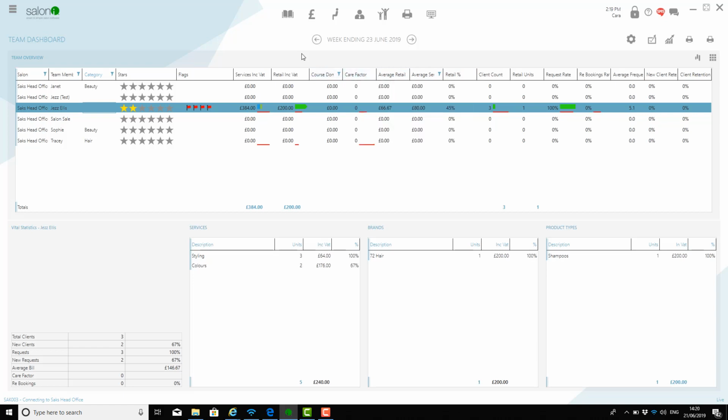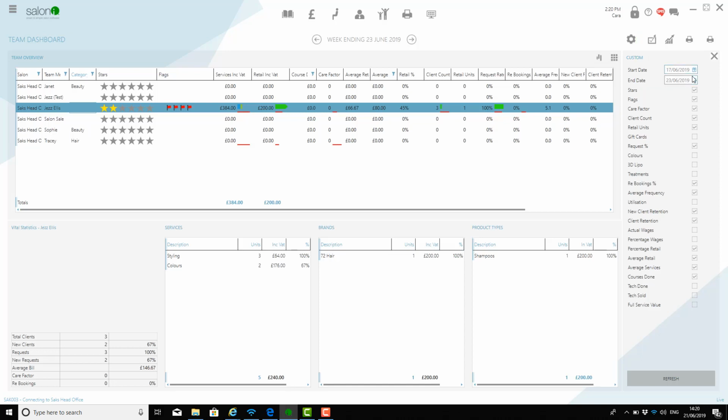So for your services, if I hover over the services here on Jez's line, it shows you his services so far, his income projection, which is the appointments that are booked in the diary right now for this week, and then the total of that combined. You can filter this, so if you can see the little cog here, you can change it and you can look at it daily, weekly, monthly, and you can customize it and you can change the dates in here to what you want to see.